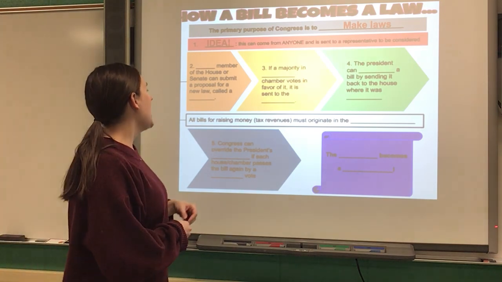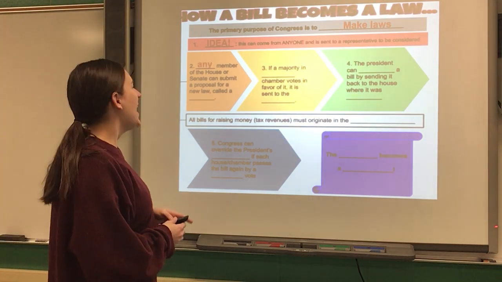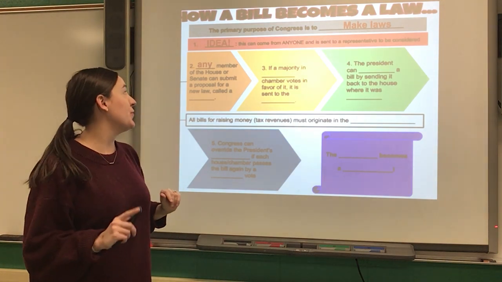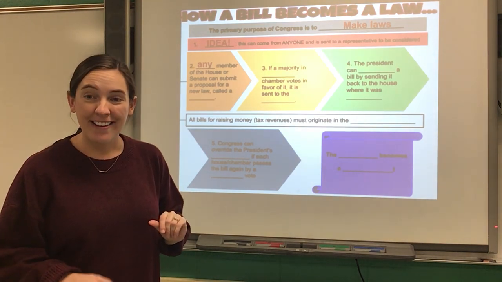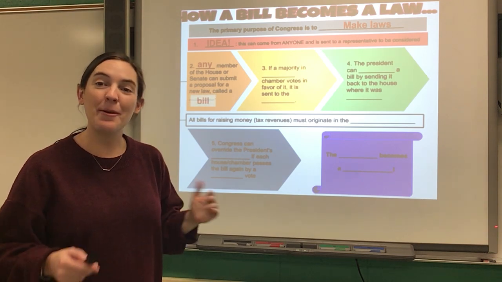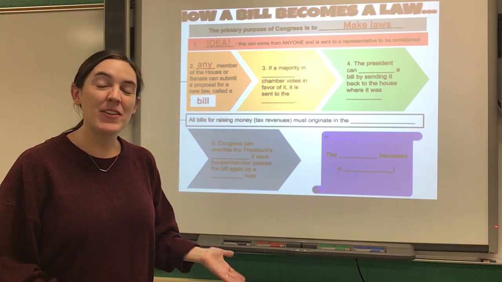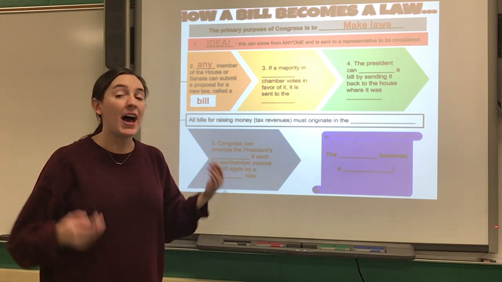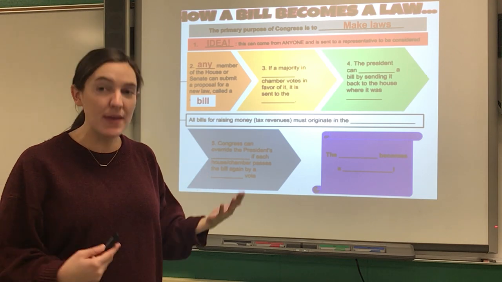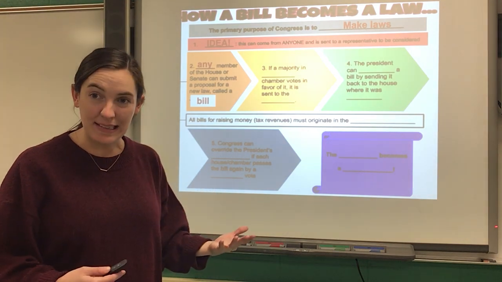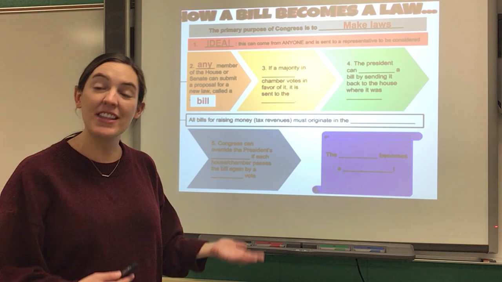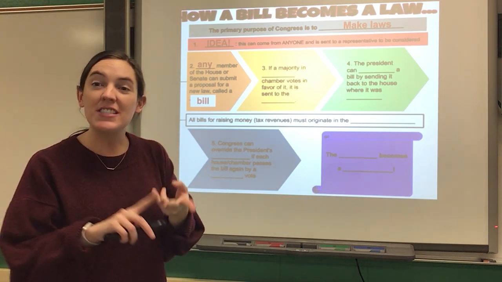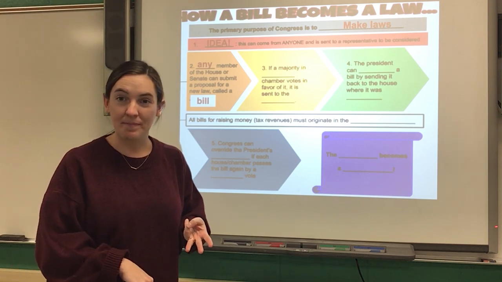All right, now step two. Any member of the House or Senate can submit a proposal for a new law, and this is called a bill. Now, this bill would be submitted in step two by an official. So I can't go and submit an official documented bill. I need the help of my representative. In our case, it would be either Jan Schakowsky or one of our senators, Dick Durbin or Tammy Duckworth.